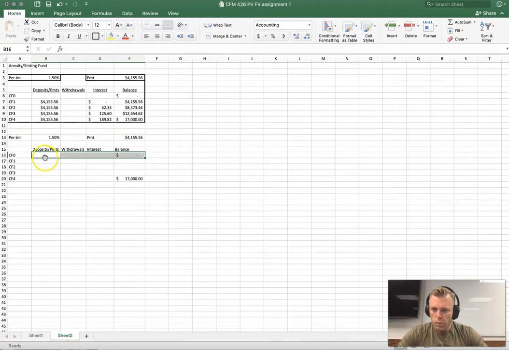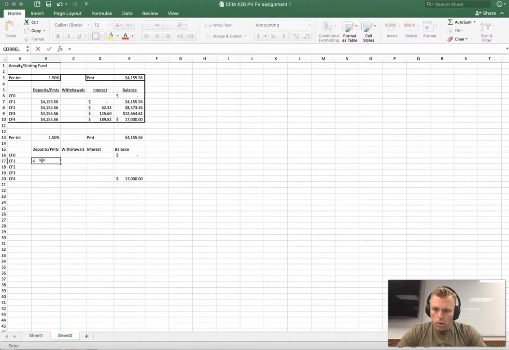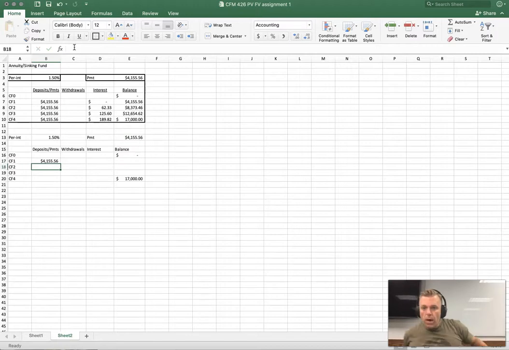Okay, so what we're going to do is come down to cash flow 1, and we know that it's going to be our payment, right? We're going to put that in there, and we're going to make sure that we absolute reference that, or you can name the payment cell if you'd like. Again, if I'm not doing massive, huge spreadsheets where there are multiple pages and it gets super complicated, I'm not going to name it. It's just a waste of time, and it's easier just to reference the cell.